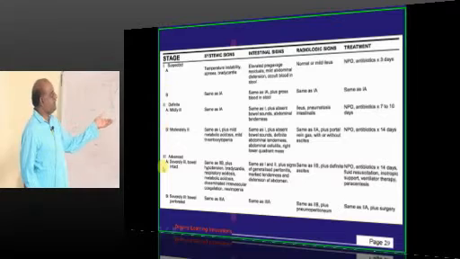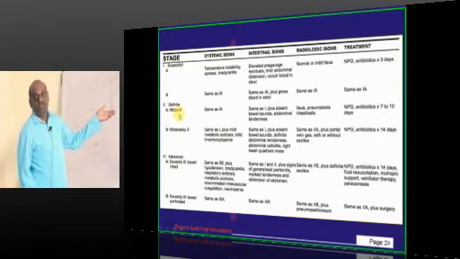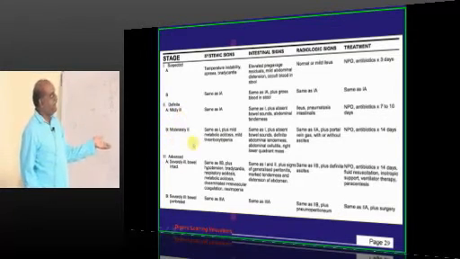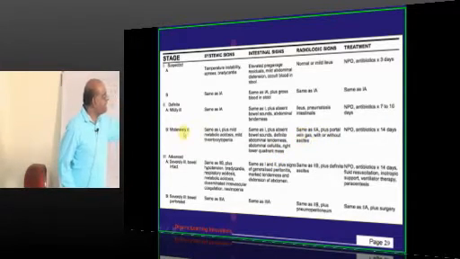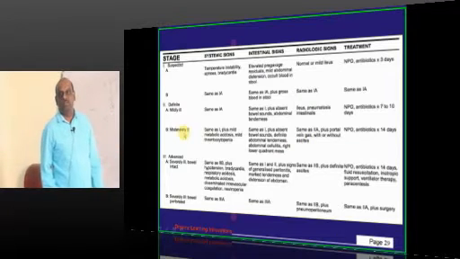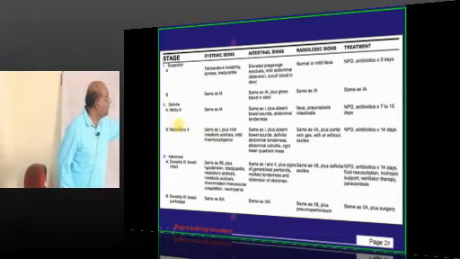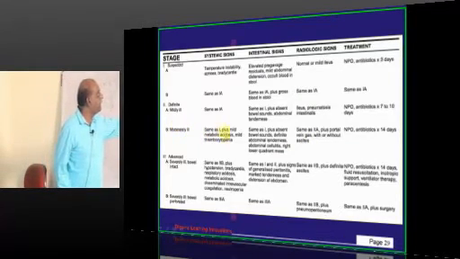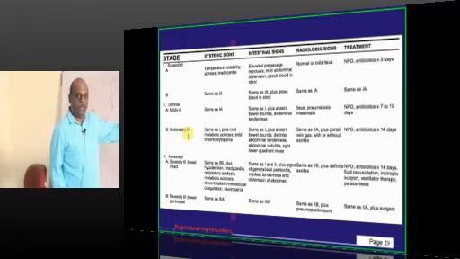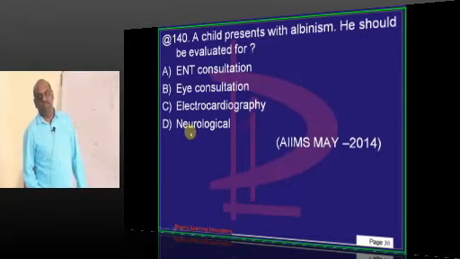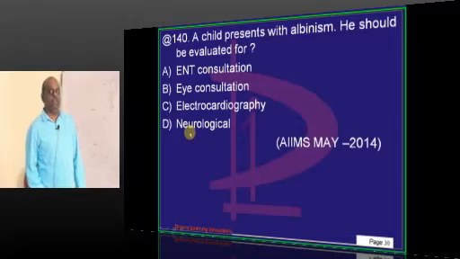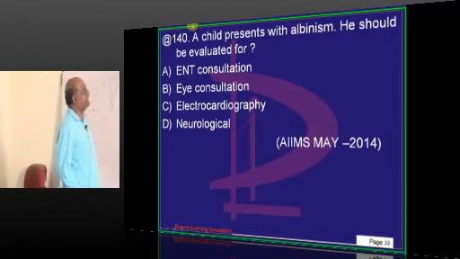Stage 1, stage 2, stage 3. In stage 2 you have stage 2A and stage 2B. But where is the portal gas in this? If the portal vein gas is there, it becomes stage 2B. That's what the examiner wants to know, whether you know that table or not. But necrotizing enterocolitis is a very hotshot topic in pediatrics.